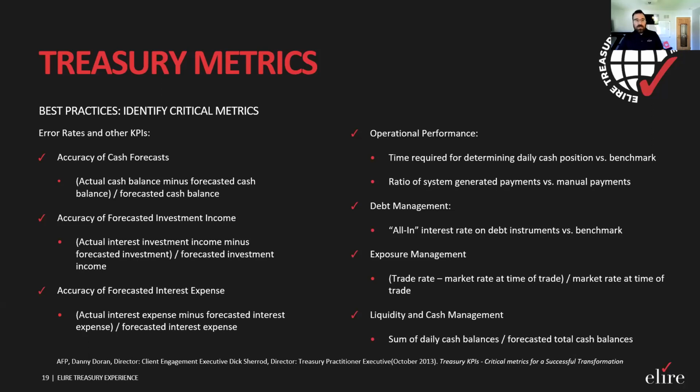These are all solid metrics, and there's a lot of metrics out there. And by the way, AFP is a great resource. I've done a lot of research on this, and there's a lot of nice stuff that people have put out there. And these are the types of metrics that you can really pull into your existing processes and ultimately drive performance within your treasury.